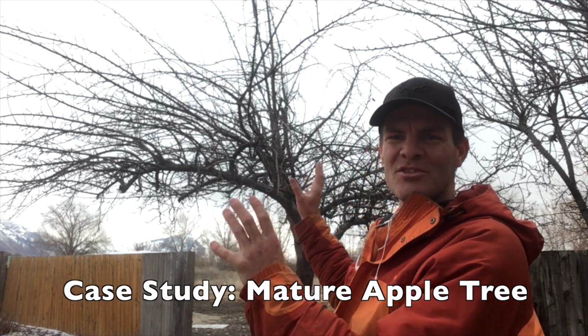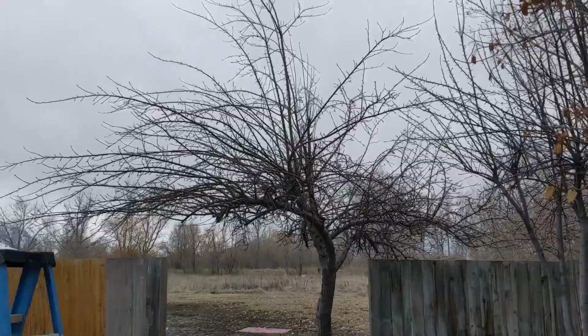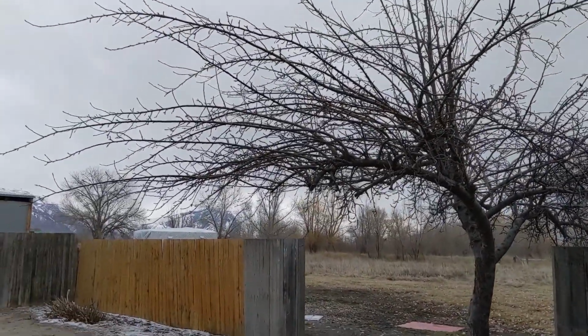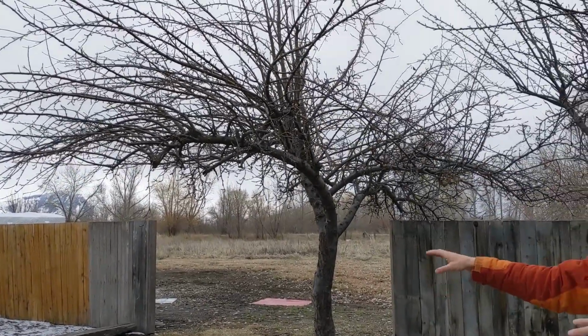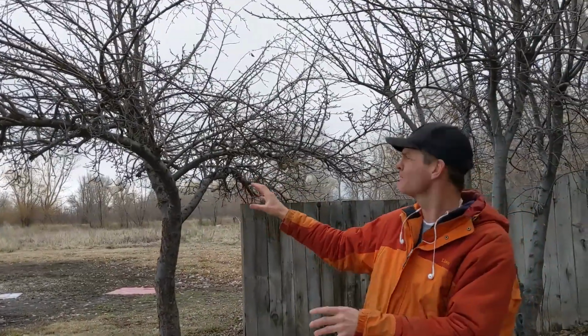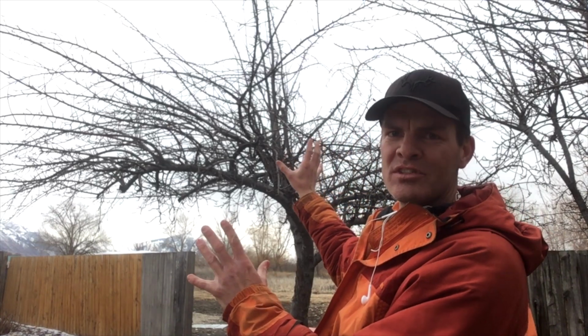All right, today we are going to prune an apple tree that has not been pruned very much. You can see there's been a few branches on the lower end of the tree that were removed, probably because they were getting in the way of whoever was mowing the lawn. So no real rhyme or reason to why it was pruned the way it was pruned. And so our goal is to do some corrective pruning today.